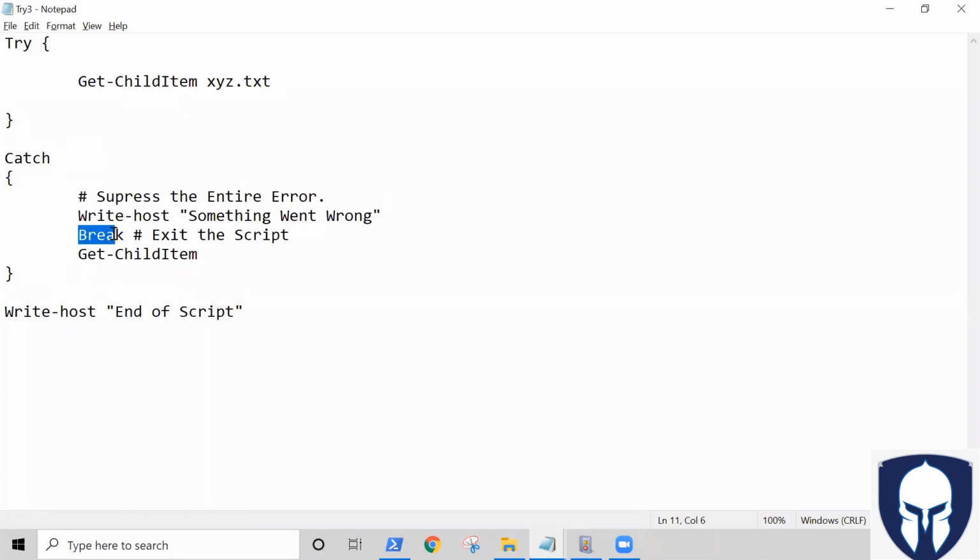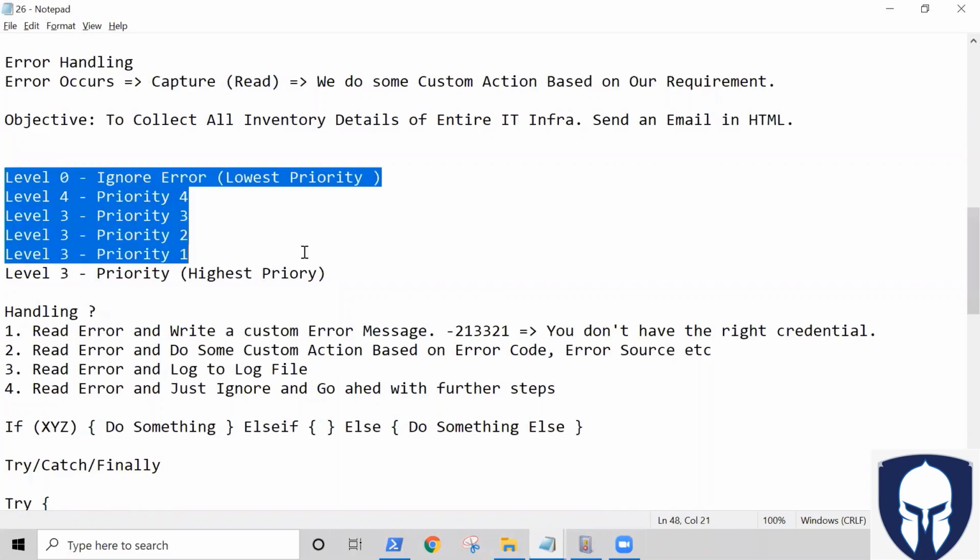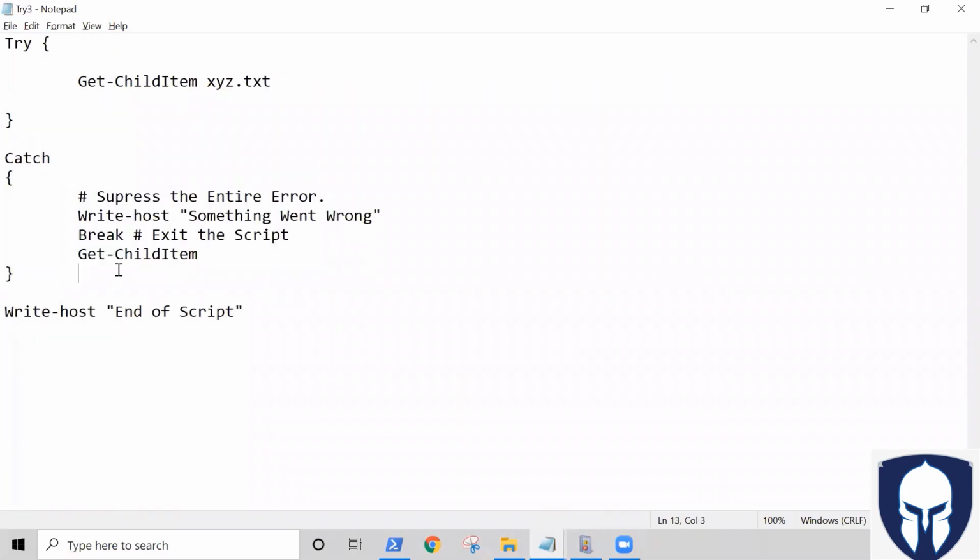This break or continue, or executing any other command, completely depends on my decision. If I use break, all these things will be skipped, and this is what we will usually be using with catch, because most of the time in a real environment, if an error is happening, we don't want to continue executing.